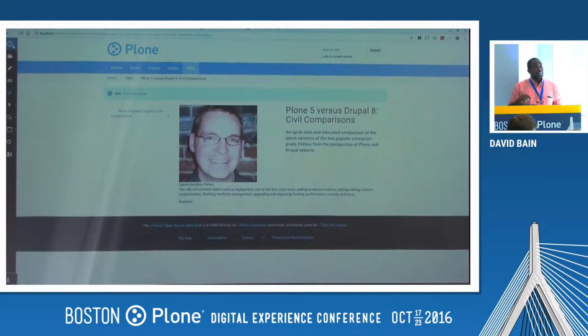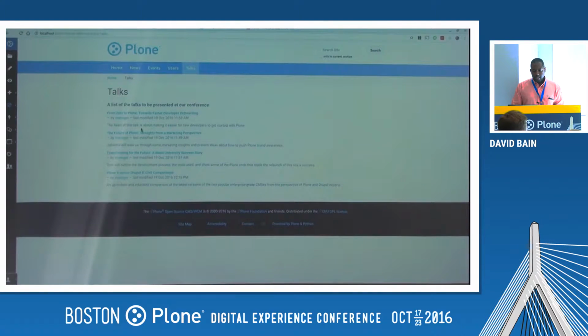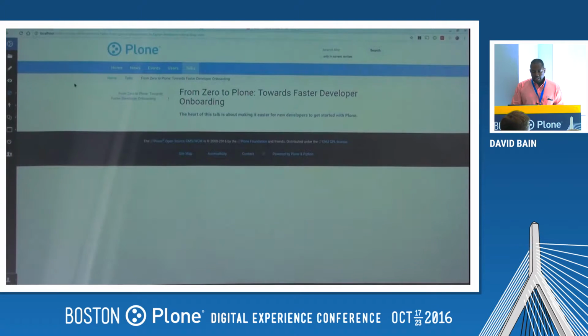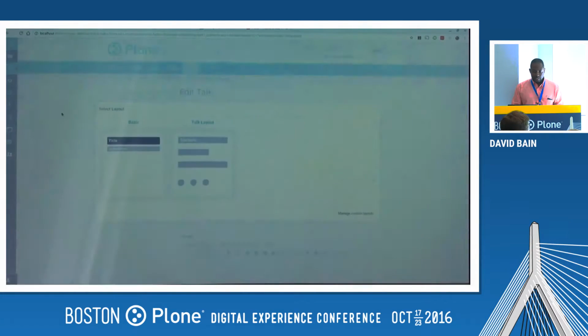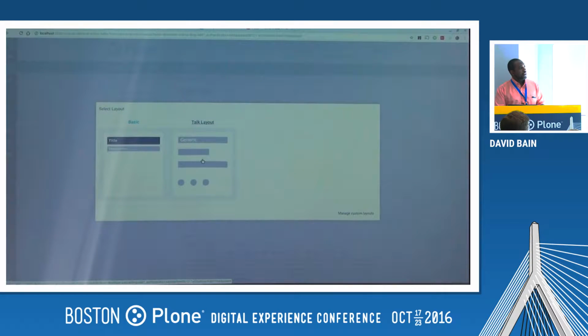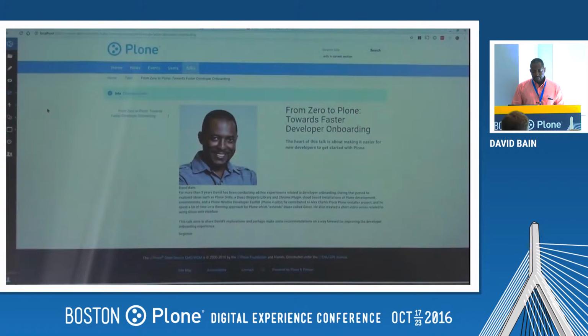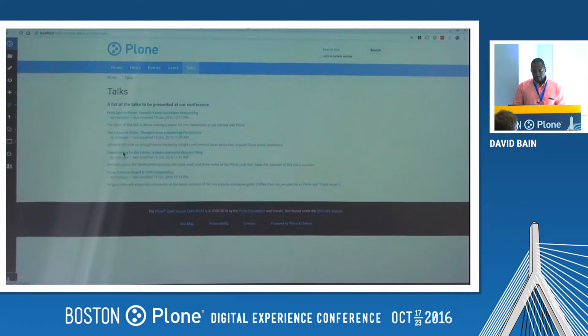And it means that instead of repeating all of that arrangement on every talk, we can now go to each talk and, after cringing for a while, we can make sure that the talk is using the Mosaic layout. And if it is, notice we now have something called the talk layout. If we just click it, we don't have to do much more. We can just click save. And magically, this talk also has that layout. Isn't that useful? And we can rinse and repeat for the rest of them.